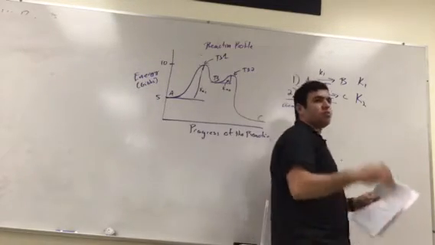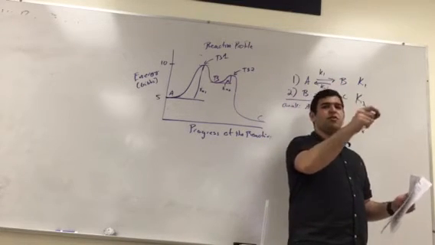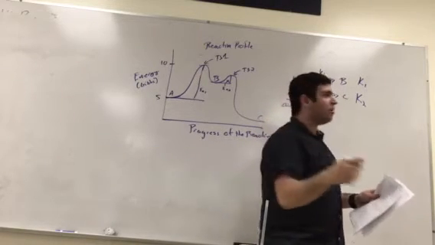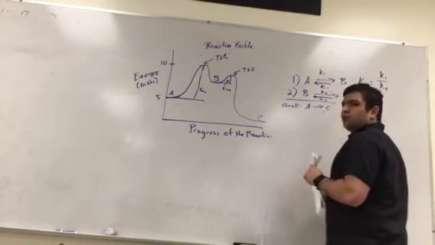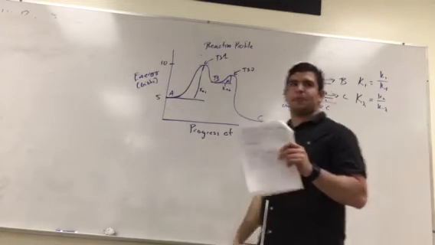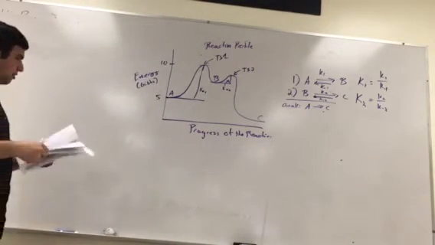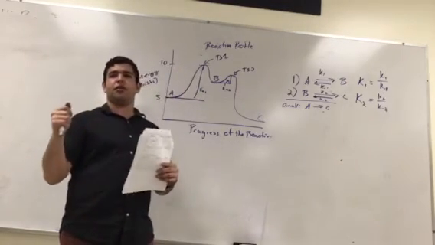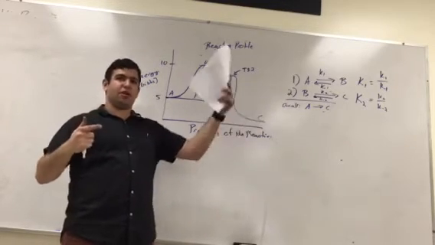Now, remember, the equilibrium is when the rate of the forward direction equals the rate of the reverse direction, right? So it's a ratio between the forward and the reverse, or little k1 over little k negative 1, and k2 over little k negative 2. Okay? And I told you that the faster the rate, the bigger the rate constant. If it's faster, bigger, right?